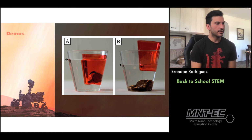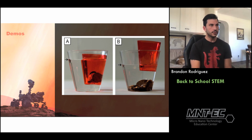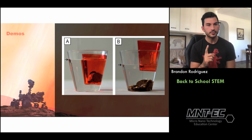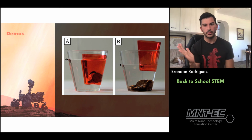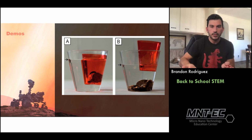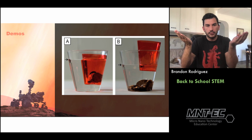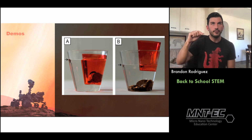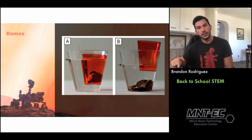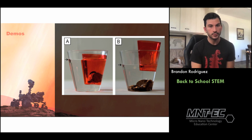So seeing this picture now, do you guys know why? Does the visual help? Now that you know the answer, can you guess why? Or anyone that guessed? Yeah, Kendra, absolutely, right? Kendra's got it. There's less volume displaced because the density of my cargo is greater than 1. My cup is, the buoyant force downward is replacing a certain amount of water, right? So the water is displaced by the amount of force down of my boat. Once the cargo is off the boat, I'm only displacing the volume of my cargo, right?